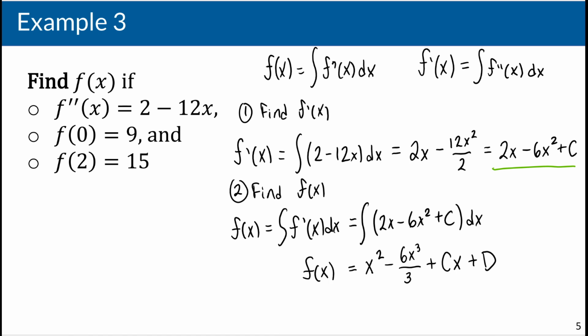However, in this particular instance, because I've been given some initial conditions, I don't have to actually stop there. I can go a little bit further and figure out those values of c and d. Because I know 2 points on the function f of x, I could substitute the values in for those 2 points and solve for my 2 unknown values. And so that's what I'm going to do here.